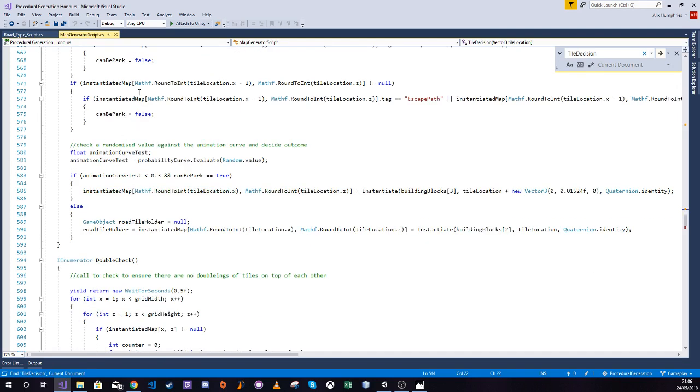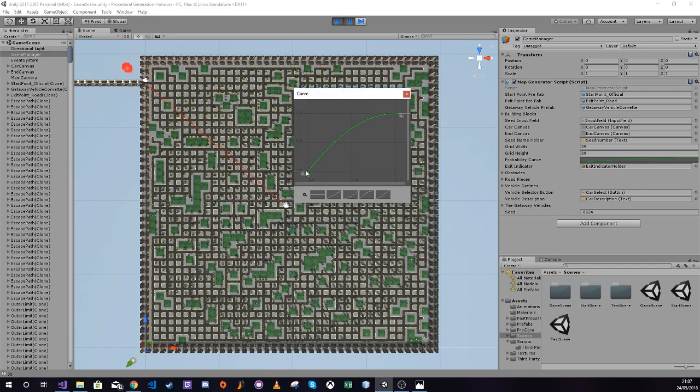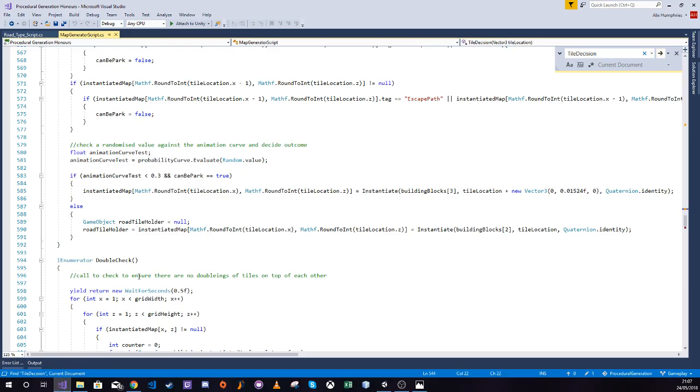Then, dependent on the result of just up here, if it hits a certain part on the animation curve, which if we go back to Unity, we can see our animation curve just here. Let me drag that in. So this is our animation curve. The point at where the random number generates defines the point at which we check on here. And if this element is within our boundaries, which we've cast as 0.3, I believe. Where am I? Yep, 0.3. It will instantiate a park tile. If not, it will make it a road tile.